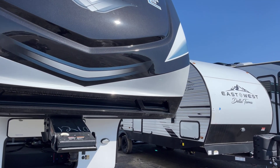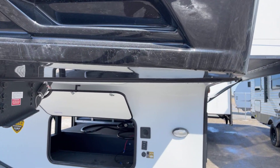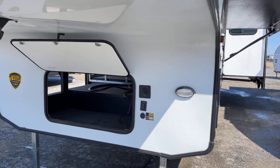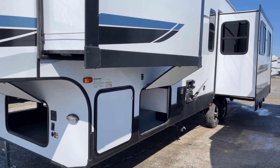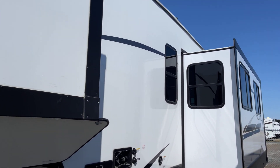There you have a Rotoflex pin box on here, three-way access to the pass-through, the four-store right through here, landing gear controls as well as a docking light, and the solar connection to boot. Snap pins on the landing gear — and you've got plenty of slide-outs to work with here.